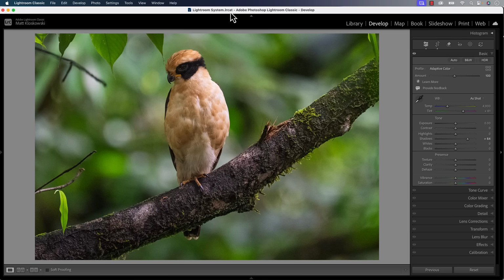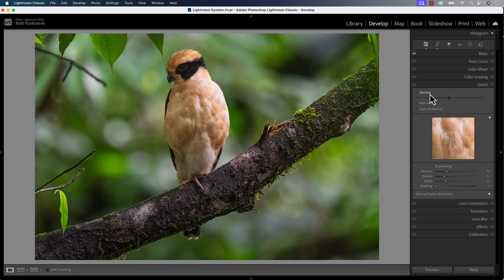Now, another feature that I know a lot of you high ISO photographers are going to be really happy with is the adjustments to Lightroom's DeNoise feature. So you go over here to the detail panel. DeNoise has been here for a while, and it's been good for a few years. But the problem with DeNoise was it had to create a duplicate copy of the photo as a DNG format. It was non-destructive in the way that you could always get back to your original photo, but it wasn't truly non-destructive because it made another copy of your photo.